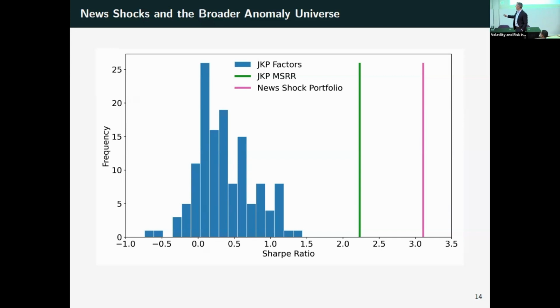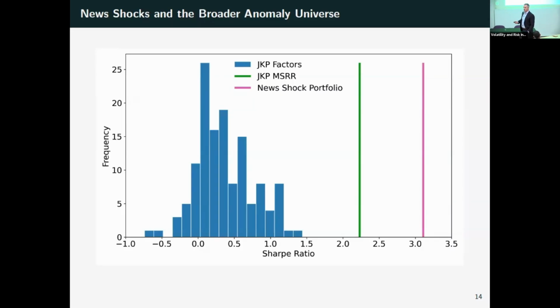Right? This green bar here, by the way, is to say there are a lot of different anomalies from a lot of different data sets that people have looked at. What if I tried to put all of those anomalies together in a single mean variance efficient portfolio? Well, there's a lot of heterogeneity in the behavior of these anomalies. A mean variance efficient combination of them is actually quite powerful because there's diversification benefits. You can produce something like a 2.2 Sharpe ratio if you combine them all together. That's like several different data sets producing all of these anomalies. One data set alone, news media, newswire text, exceeds the total predictive content of all of these other anomalies combined.